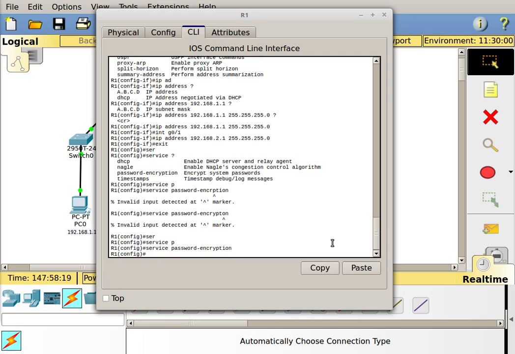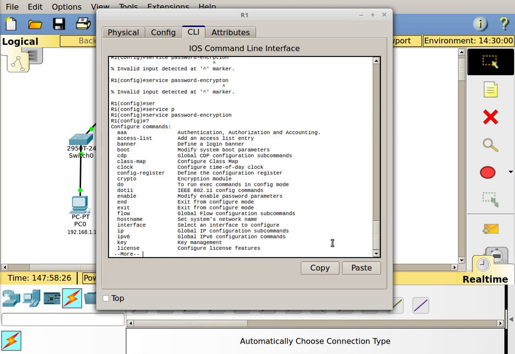And of course, again, use that up arrow to help you go through commands that you've already done before. And do not forget to use the question mark. Again, it's going to help you immensely in figuring out, am I in the right place? Is the command that I'm trying to type the right command? And also what you can do with the question mark is you can see the command that you're looking for.